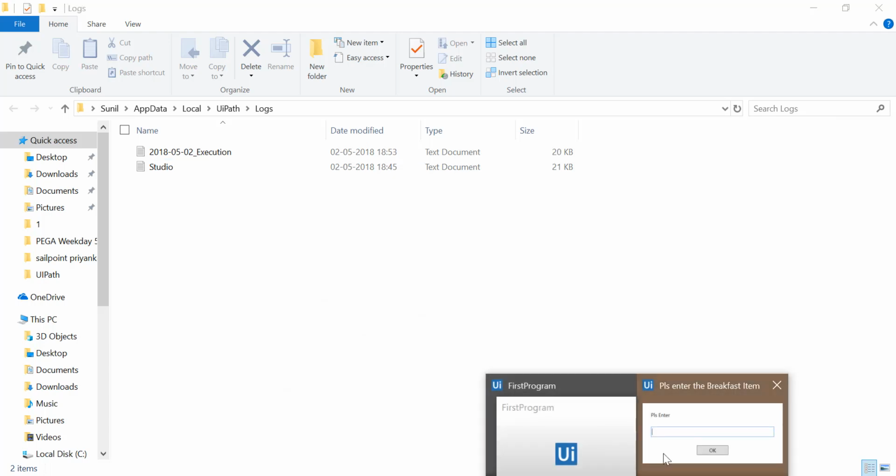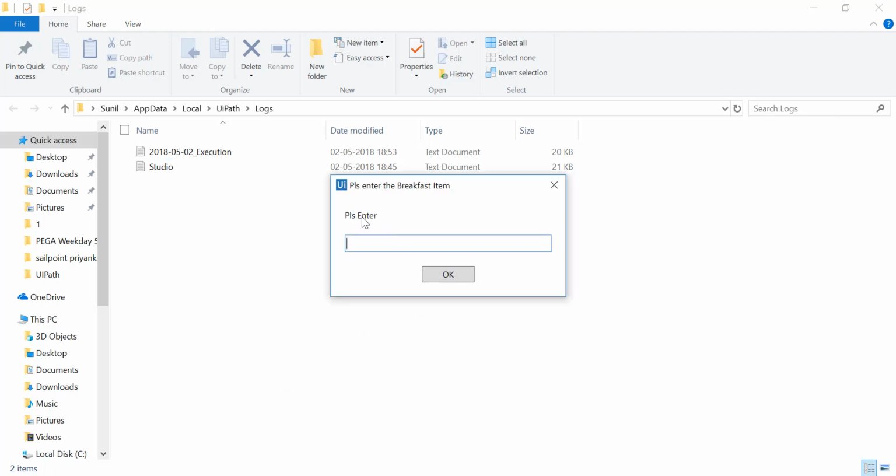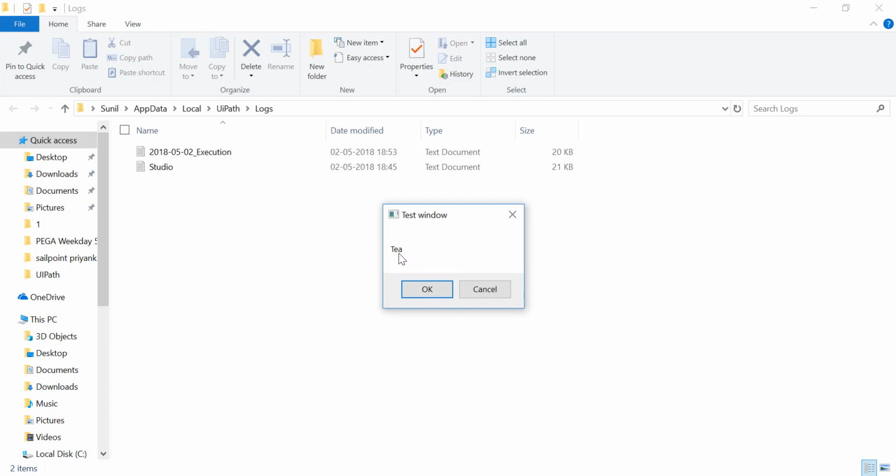So see here, please enter, right? So please enter, you can give something. Let's just say, what do I want to eat? I would just say, okay, I'm not hungry, I'll go with a tea. This is tea, so tea, right? So you can give a value here, or you can mix it up with something. What I mean is, okay, you like the tea, you can also do it that way, right?